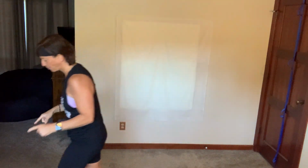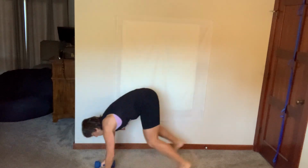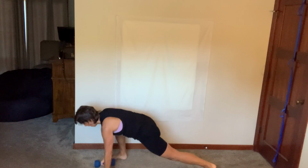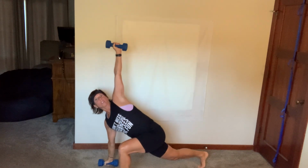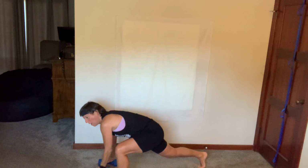All right, so I'm gonna show you the new movement now. So you're gonna have two dumbbells. You're gonna be in that plank position. You're gonna alpine run. One, two, three, open up that strong leg. One, two, three, open up. So the leg that's forward is the arm that opens up with that dumbbell. All right?